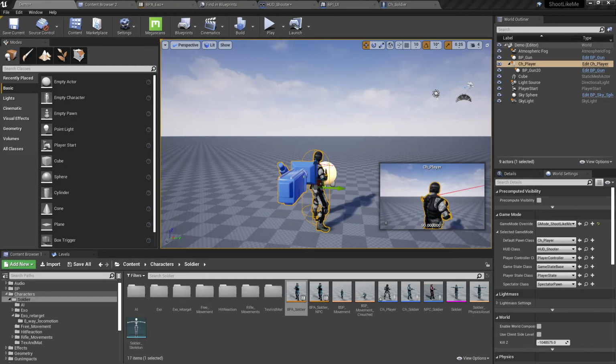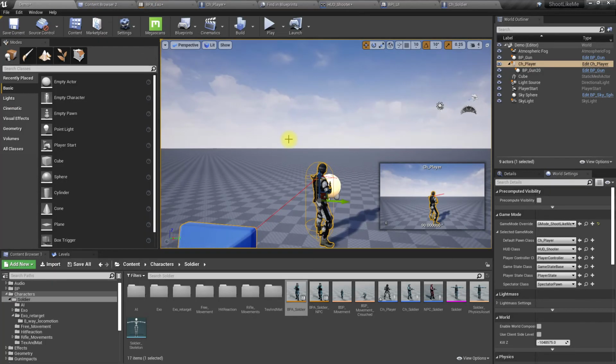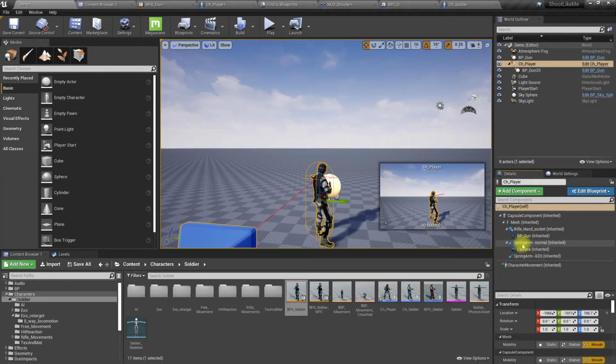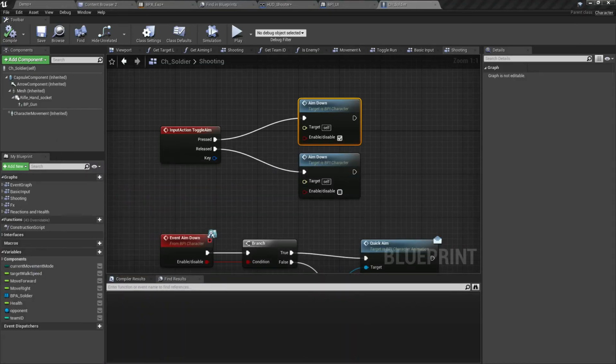So if I make it 100, I'm changing this spring arm target arm length, right? So if I make it 100, oh no, wait, we can do this here, right? Oh, we can't change them. Okay then, I'll change it in the blueprint itself.